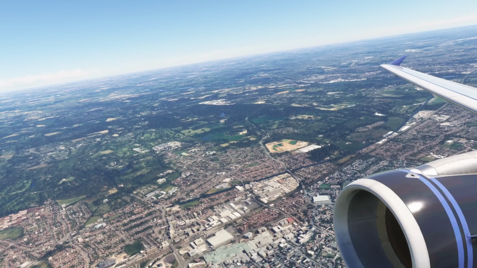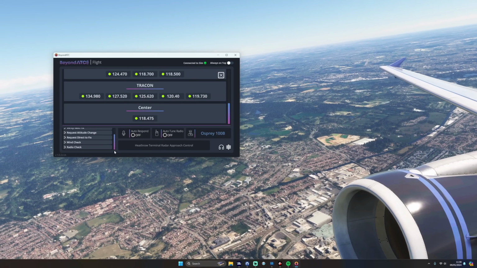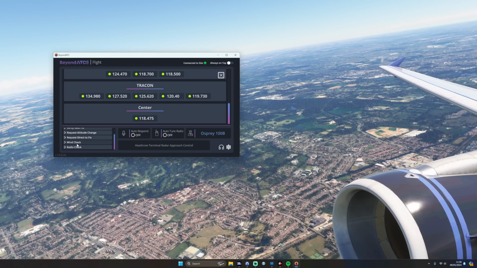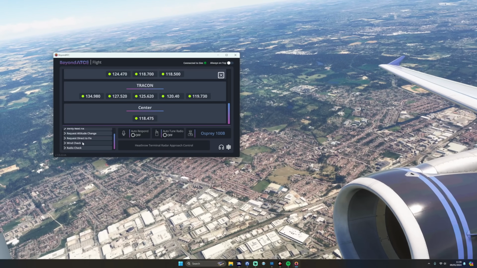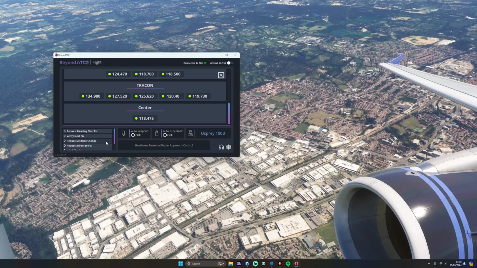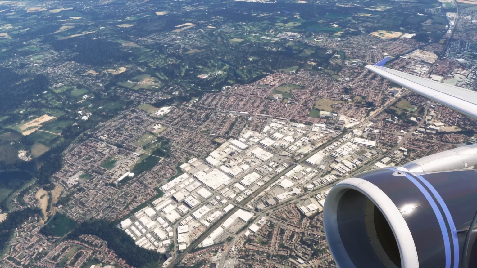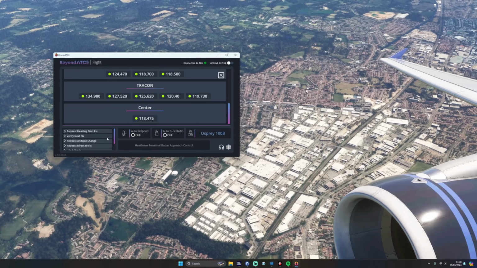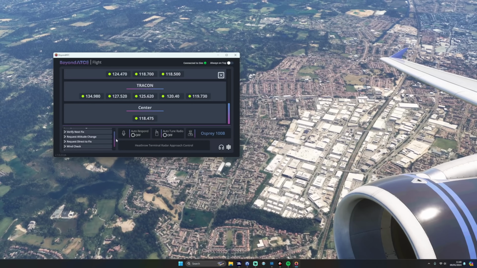One thing I have noticed on the software is as we conduct each thing correctly, it gives us a little tick where all of these potential icons are that we're flicking through at the moment. If we were to click any of these, it would send that message for us, but we're just using the respond instead. If you want it to just be automatic, you can select auto respond and auto tune radio, and that will allow you to be very hands off, as if the first officer is doing it for you instead. Just one less thing to do.